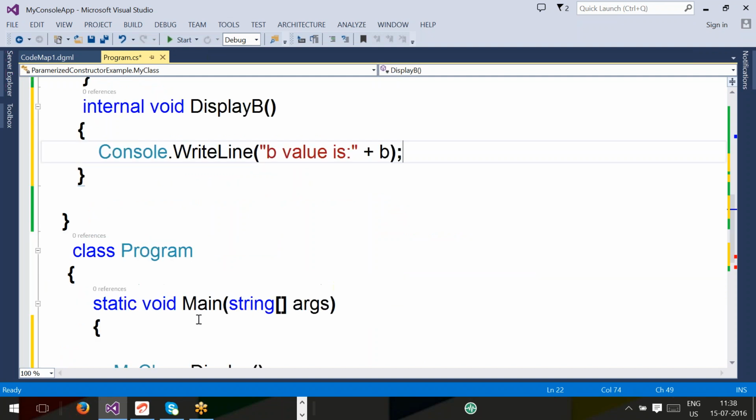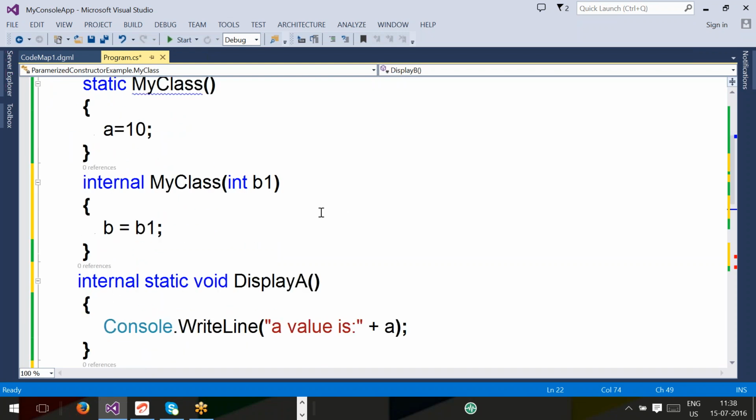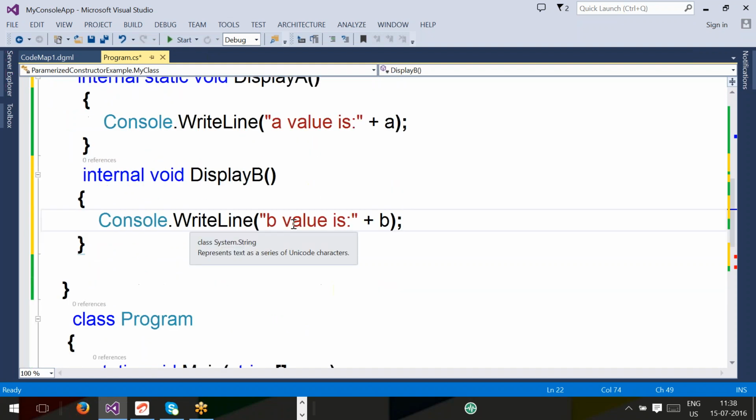Instance method. Here you can observe one static variable, one instance variable, one static constructor, one instance constructor, one static method, and one instance method. Okay, right.